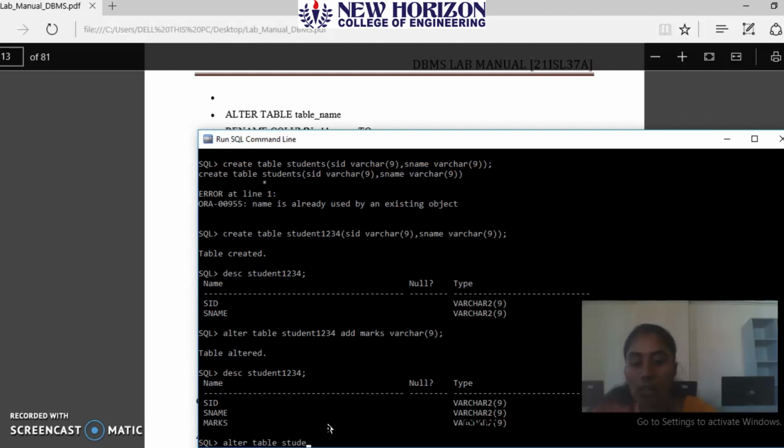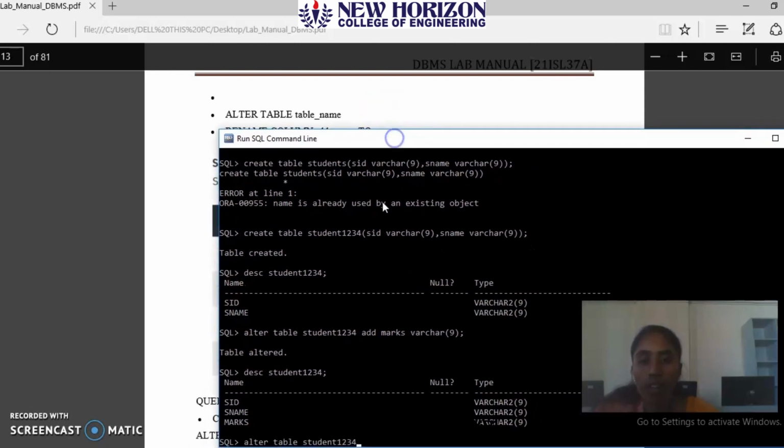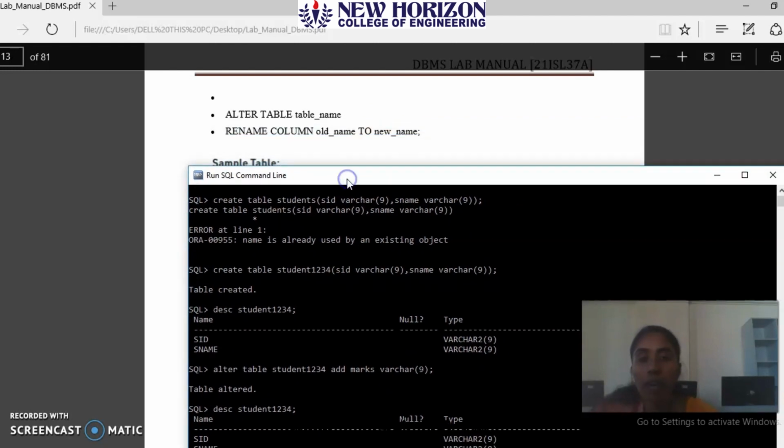Our table name is student 1 2 3 4. Now here I am using the ALTER with RENAME method. See this example, this is the syntax for renaming your old name to the new name.